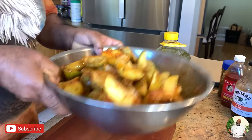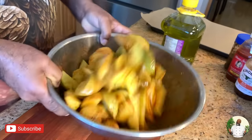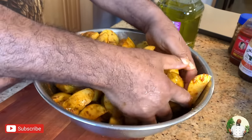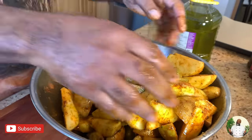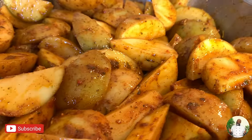Daddy, we ain't fancy like you. Yeah, you can do it, you have to try. Don't throw it on the floor. Daddy's advice is don't throw it on the floor, but you won't be able to do it until you try. My advice is put your hand in there, just like this, and mix it up. Okay. That's it.